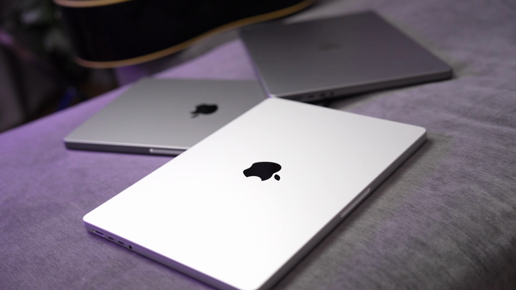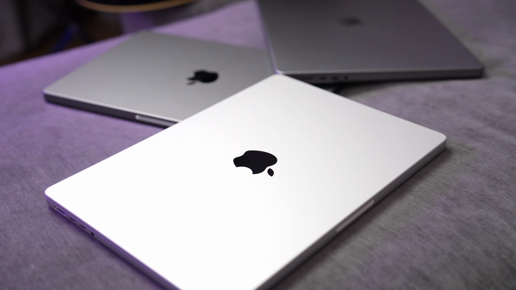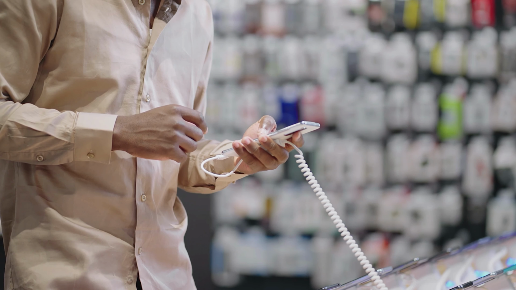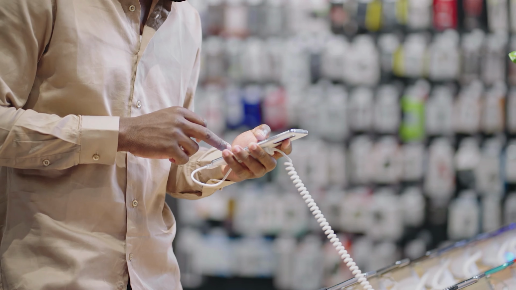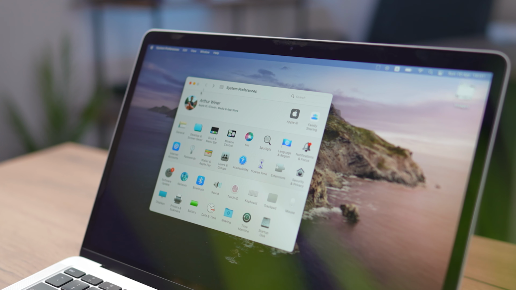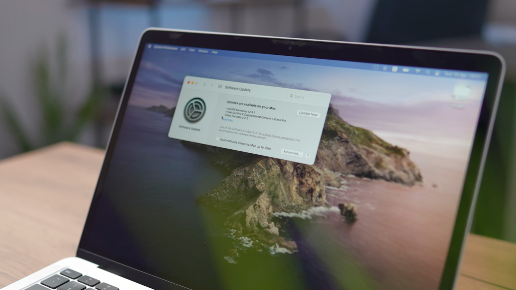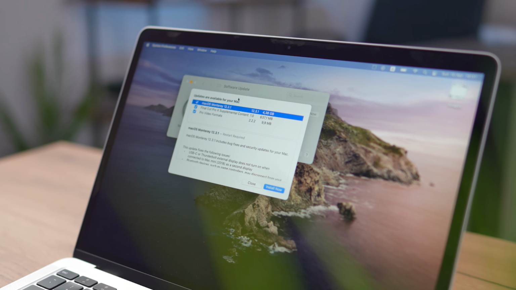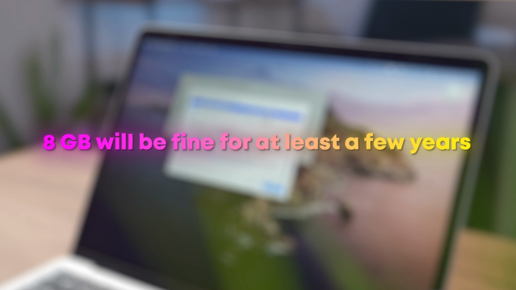And also, let's not forget that all these upgrades that you do are final. You cannot buy any additional RAM after you order your MacBook. I mean, sure, there are a couple of repair stores in your country that can solder more memory and make it all work, but usually this costs more than just upgrading the RAM on Apple's website while placing an order. So yeah, if you are the most basic user and plan on getting a MacBook for simple tasks, 8 gigs will be fine for at least a few years, though I would still recommend getting 16 just to be sure.